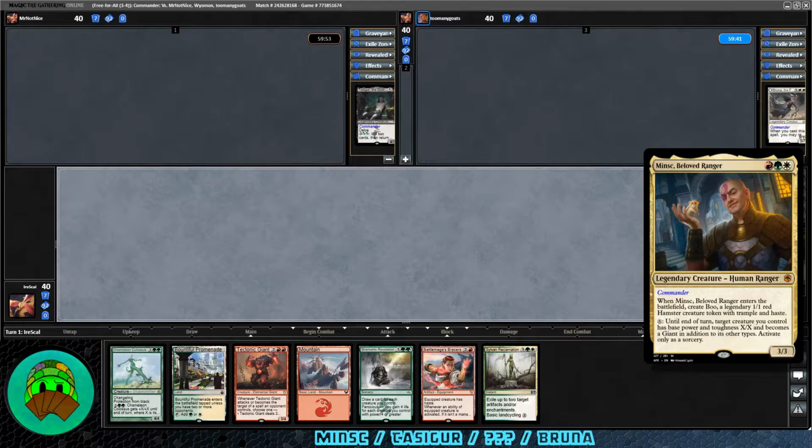Our commander is Minsc, Beloved Ranger. Red, green, white for a legendary 3/3 human ranger. When it enters the battlefield, we create Boo, a legendary 1/1 red hamster creature token with trample and haste. X, until end of turn, target creature you control has base power and toughness XX and becomes a Giant in addition to its other types. Activate only as a sorcery.